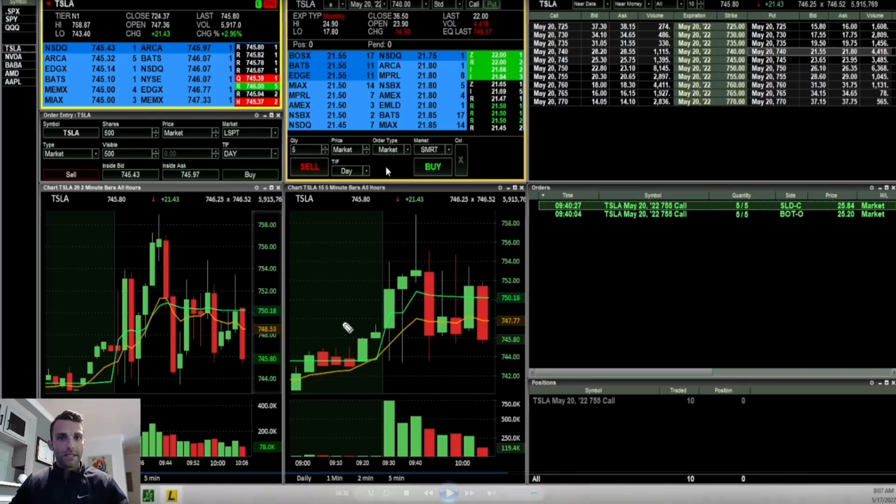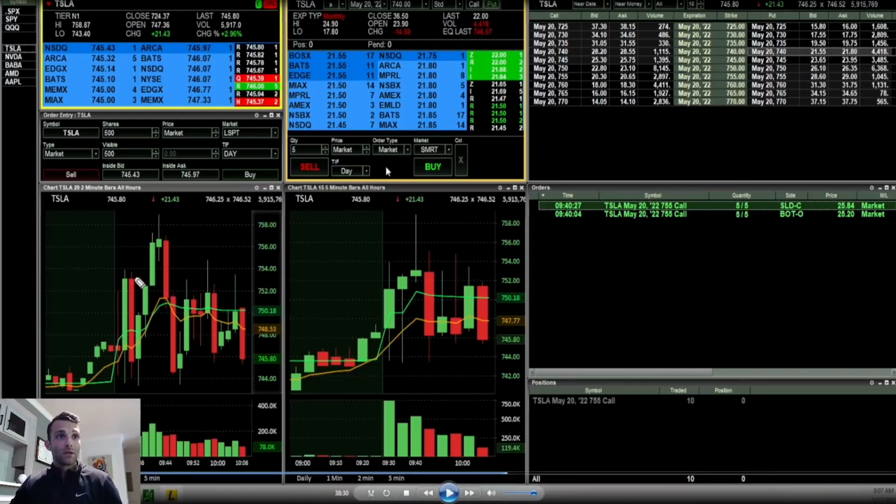So now getting into the second trade on Tesla, which is going to be a short. So being very open-minded both ways. I took advantage of the upside opening range break, got a quick move, then look at this nasty sell-off after. So if anybody's long above 754, they're underwater. I would think their stop loss would be low of day. So if it makes a new low of day, there's probably going to be a lot of stops hit, and I would think there'd be a momentum move lower.